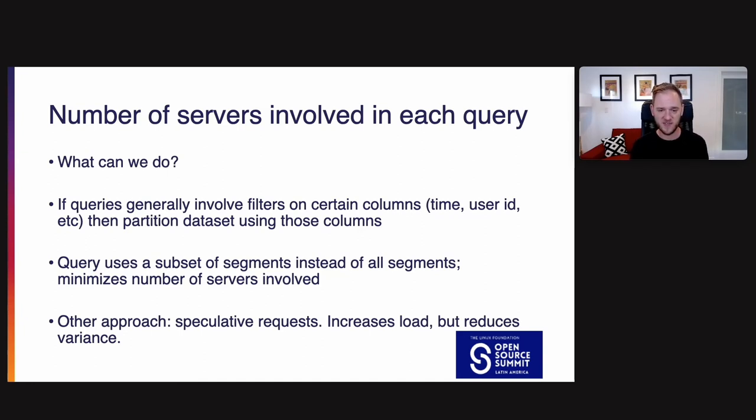So what can we do about this? Recall that in level 0, we took advantage of the fact that many use cases involve filtering on certain columns. These are things like time, user ID, etc. In level 0, we use that to sort the data by those columns we're going to filter on, thereby improving locality. Here in level 1, we're going to use it for partitioning. We're going to partition the data set with those columns. Now the idea is that when we partition data set with those columns, let's say we have a thousand segments in a data source. If we partition by time, then each day is only going to appear in a relatively small number of segments. Each day of data will not appear in all thousand segments, it might appear in let's say five or six segments. Or if we partition by user ID, same thing for user ID. What happens here is each query uses a subset of segments instead of all segments, which minimizes the number of servers that need to be involved because the number of segments is low.